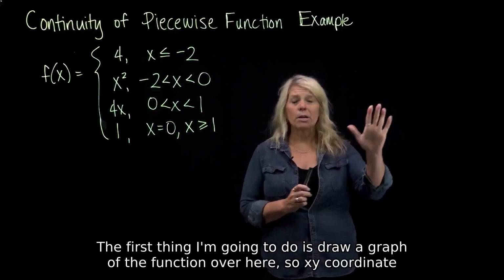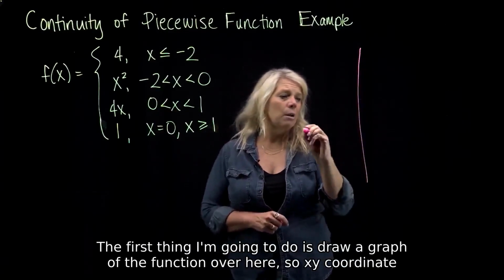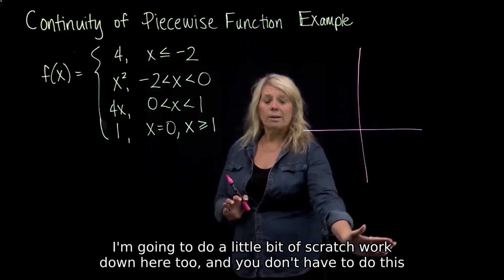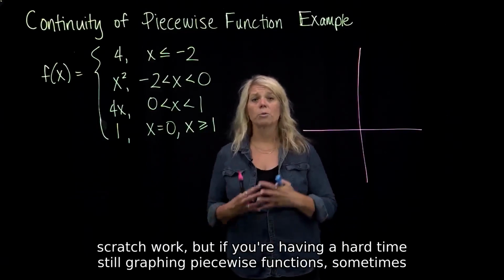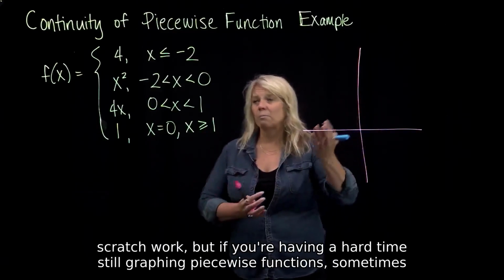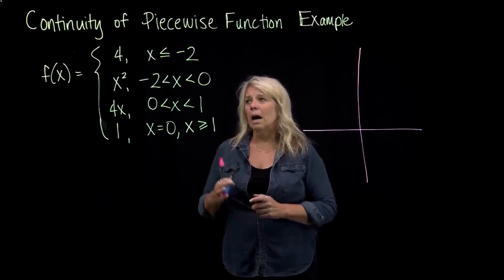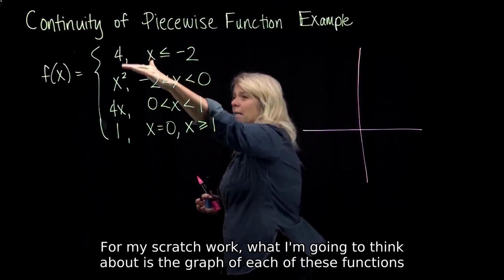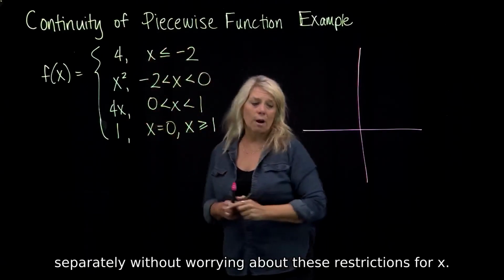All right, so the first thing I'm going to do is draw a graph of the function over here, an xy coordinate system. I'm going to do a little bit of scratch work down here too, and you don't have to do this scratch work, but if you're having a hard time still graphing piecewise functions, sometimes the scratch work can help. So for my scratch work, what I'm going to think about is the graph of each of these functions separately without worrying about these restrictions for x.